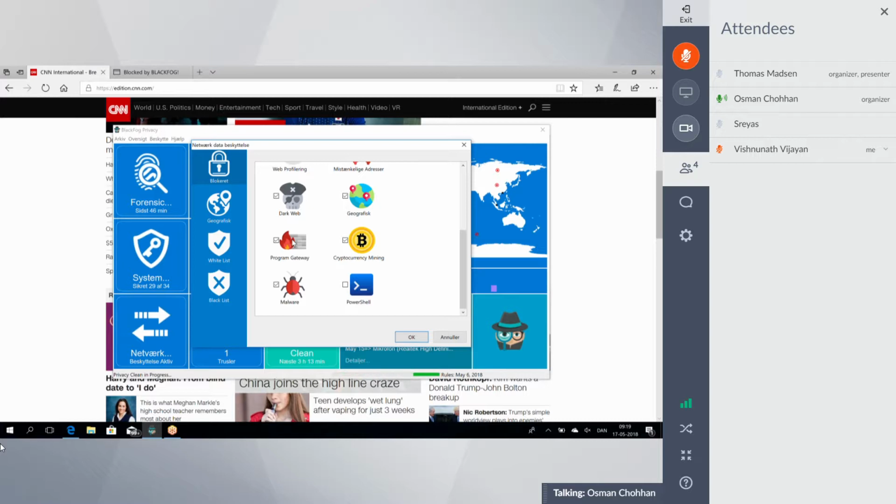So what BlackFog does, and I'm not the big technical guy here, is that it says, okay, this application you are updating, it only needs one gateway, not two gateways. So we'll block the last one. So this is how we do application gateway protection.